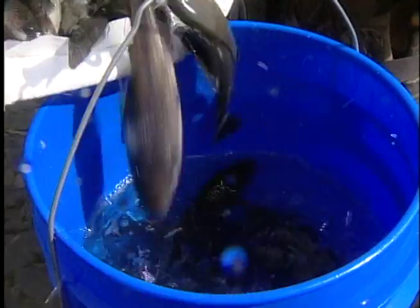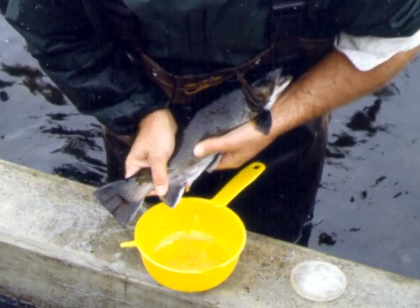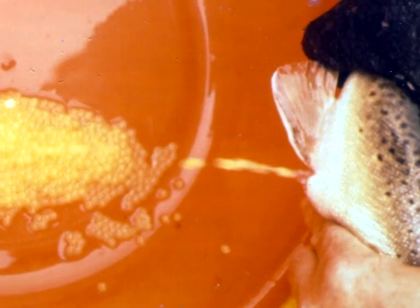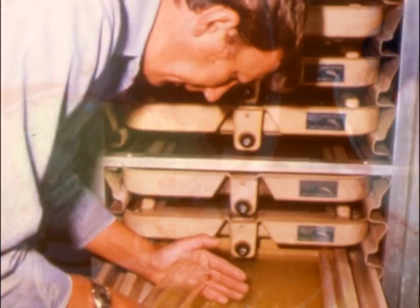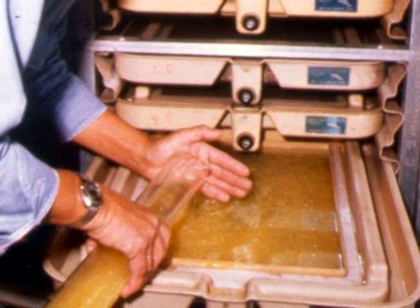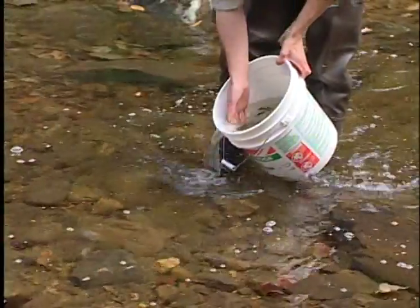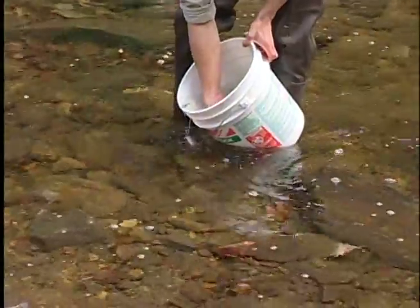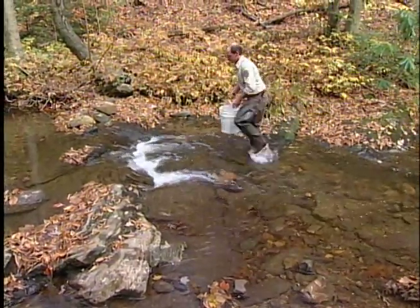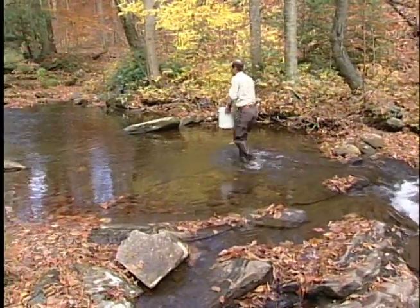During the spawning season at the hatchery, ripe eggs are hand-stripped from female trout, and milt is stripped from the males. Once the eggs are gently mixed with the milt and fertilized, they are placed in incubation trays where they receive a constant flow of cool, clean water. The newly hatched fish changes and grows until it reaches a couple inches long. These fingerling trout are moved to outside raceways. When they've reached maturity, fish are placed in public trout waters. Each year, over 400,000 trout are stocked from the Pisgah Forest Fish Hatchery.